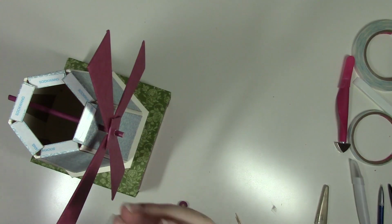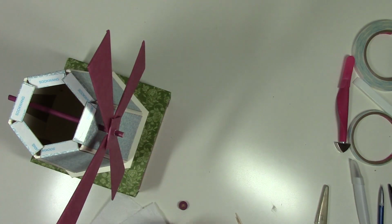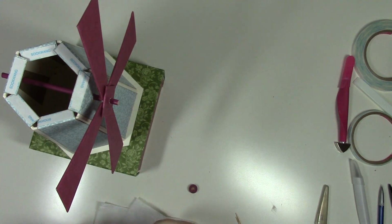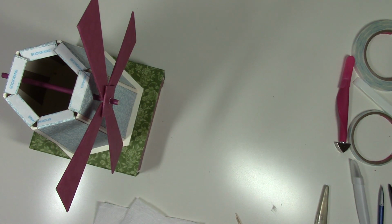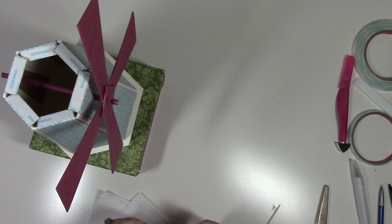Okay, so I'm going to get my glue. The glue I'm using is E6000. I'm a little off screen, but I'm just putting some glue in the hole. I gotta remove some old glue off so the new stuff can go. There we go. I'm using a toothpick to get my glue inside. Oh, there, it's coming now.